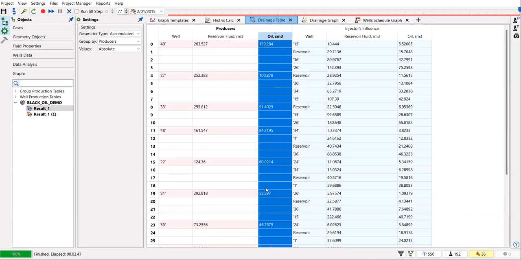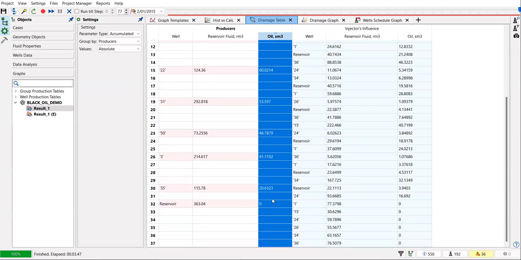So if it is sorted in descending order, the high rate wells will be at the top, meaning the producer number 40 gains the highest oil production due to the water injection well. The low rate wells will be at the bottom.